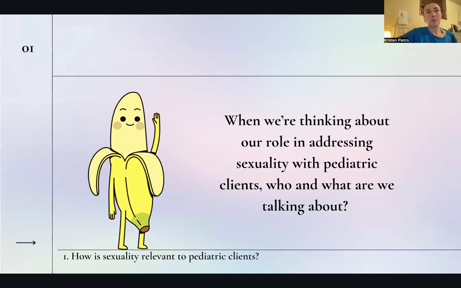When we're thinking about our role in addressing sexuality with pediatric clients, who and what are we talking about? Well, we're talking about people ages 0 to 17. Sexuality is relevant in all settings, so you can address it with these clients in clinics, schools, treatment rooms, homes, hospitals, in an age-appropriate, context-specific manner. Sexuality is usually not the reason the client will be referred to you, but it might come up anyways.